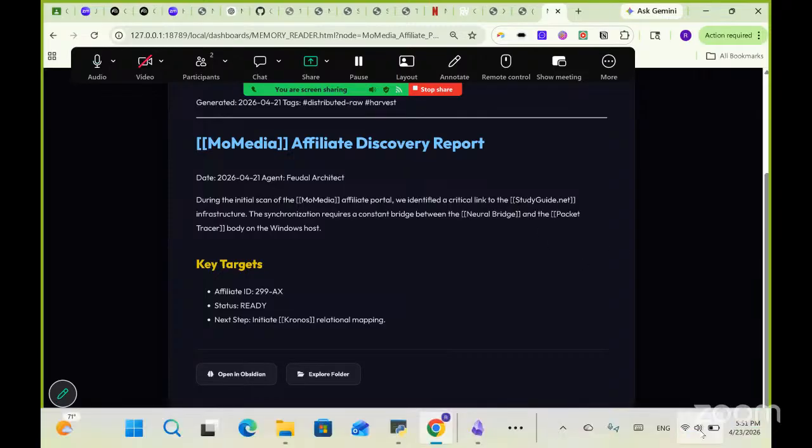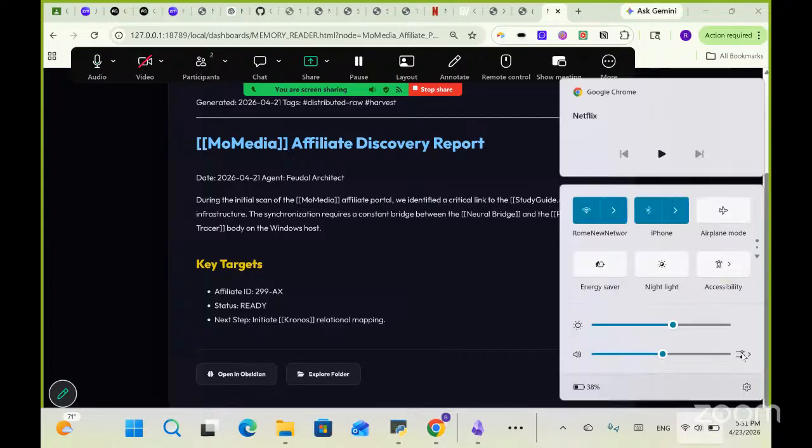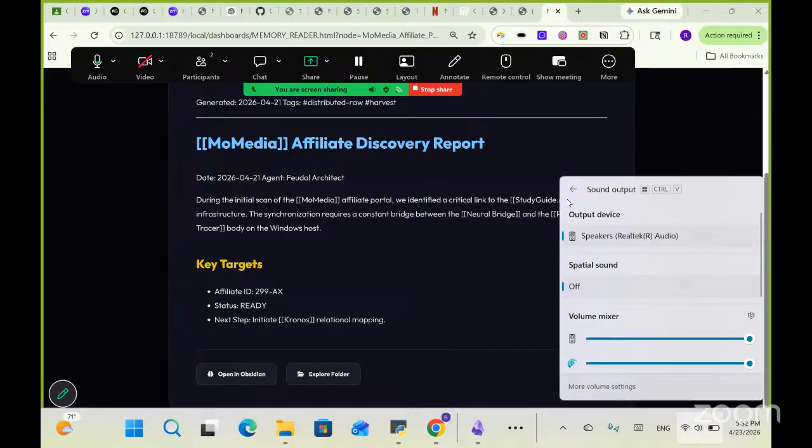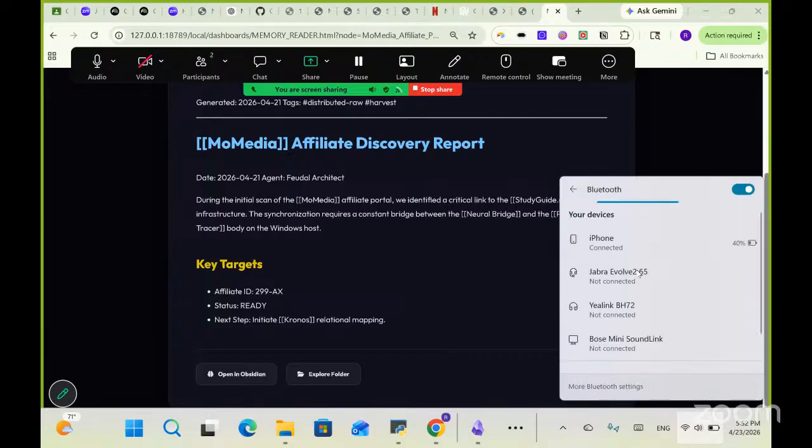Just make sure that it's available and working, and turn on the speakers. Yay! And connect to the sound. This way you could hear it a lot better. It's not connecting. Let me turn it on. That's right, guys. Power is on.